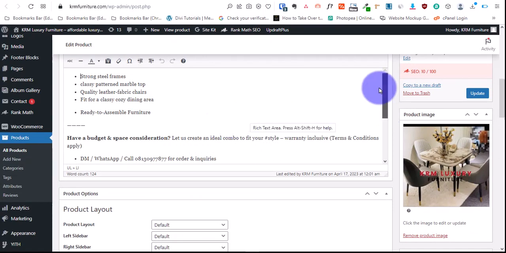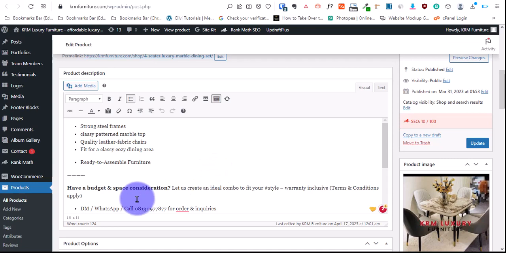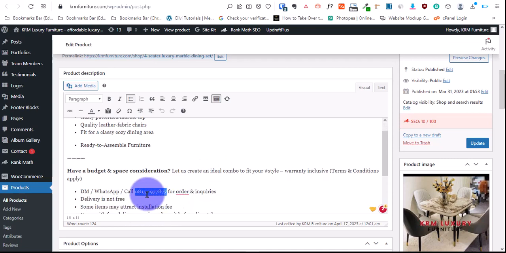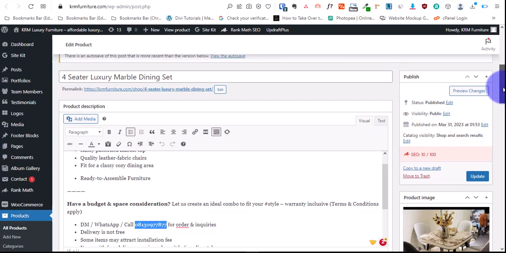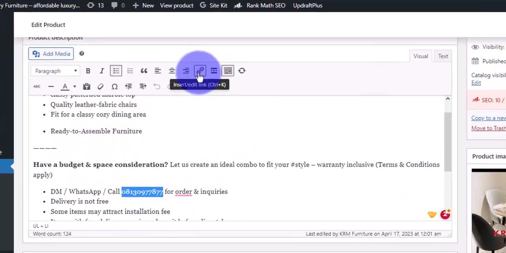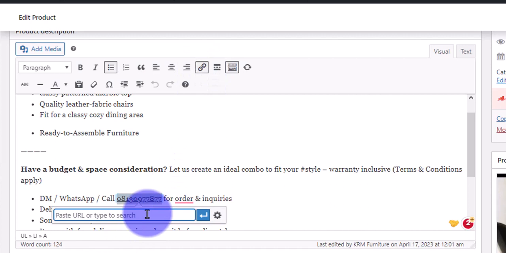So what you need to do now, since I want them to be able to call me directly using this phone number, is copy this phone number, right? Now I'll copy it, then I'll go to the text editor here and click on this insert link and type TEL, then you put a colon sign, then you put that phone number.